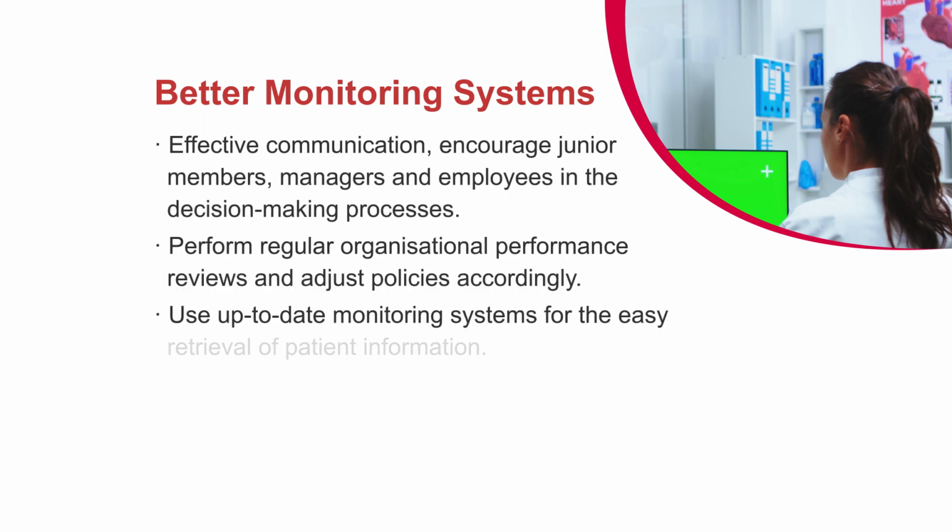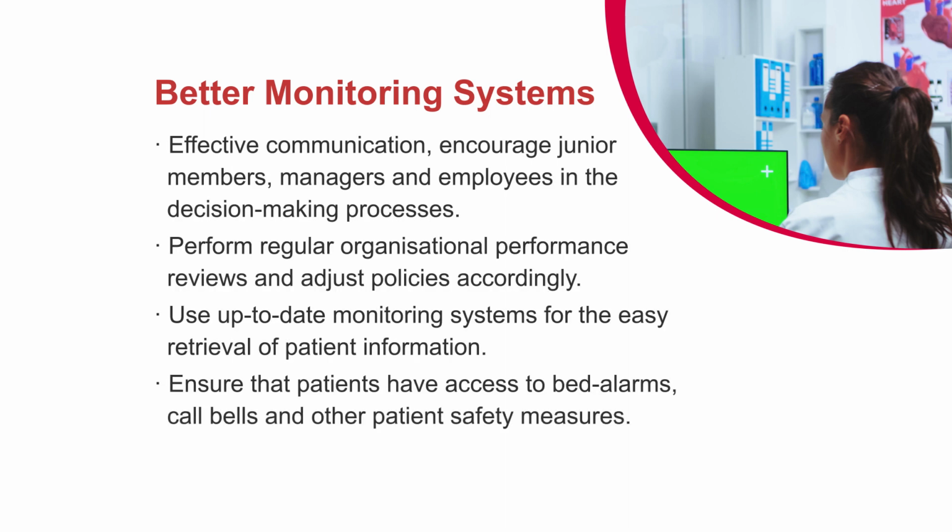Here are some tips to ensure patient safety in healthcare settings. For effective communication, involve and encourage junior members, managers and employees to join in the decision-making processes. It is helpful to perform regular organizational performance reviews and adjust policies accordingly. Use up-to-date monitoring systems for the easy retrieval of patient information between nurses and doctors during different shifts. Ensure that patients have access to bed alarms, call bells and other patient safety measures.